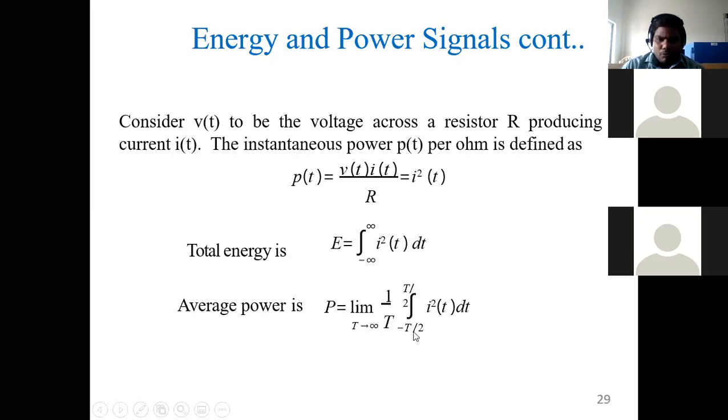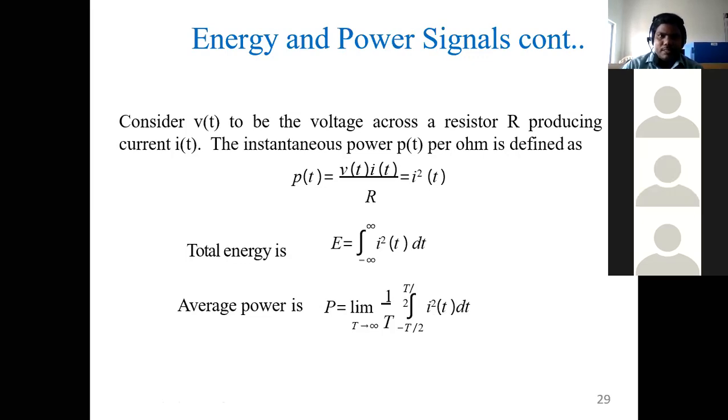So why should you consider the integral limits? Here for the energy signal it is minus infinity to infinity, whereas in a power signal it is minus T by 2 to T by 2. So these are the units of the given signal, so we consider the magnitude of the given signal. Magnitudes are nothing but signal amplitudes for both peak to peak values.